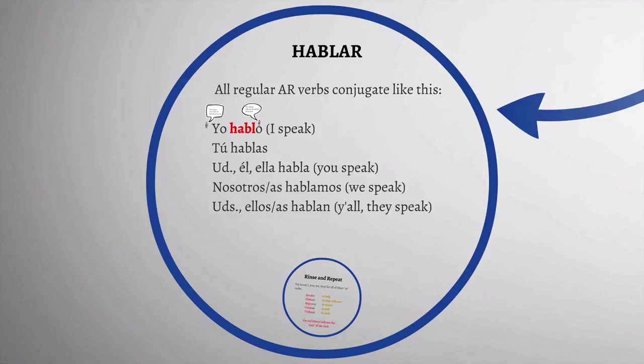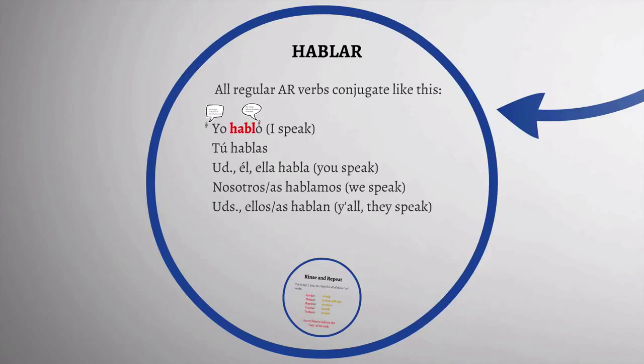We know that usted is the formal form of tú. In other words, we call little kids tú, we call our friends tú, and we call everybody else usted. Ustedes is the plural of that, and I've expressed it here as y'all. So y'all, when you're talking to a bunch of people, it's always ustedes, neither formal nor informal, just plural.